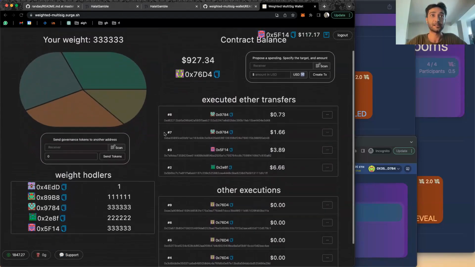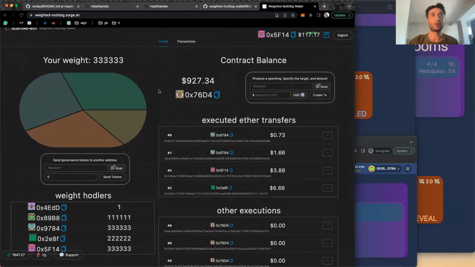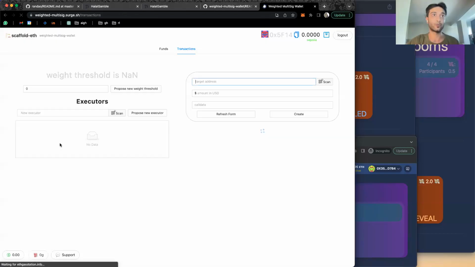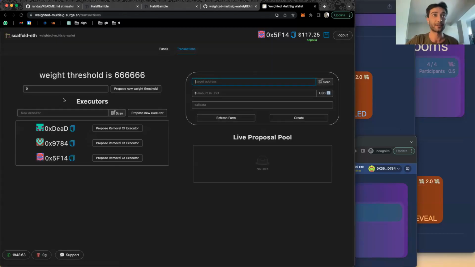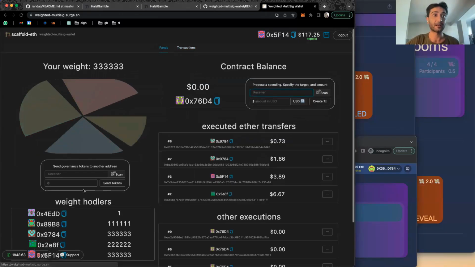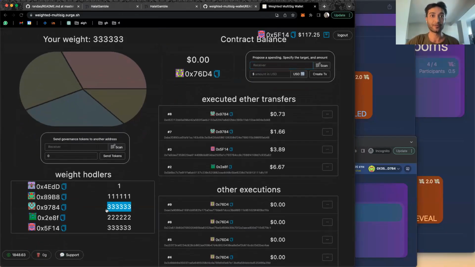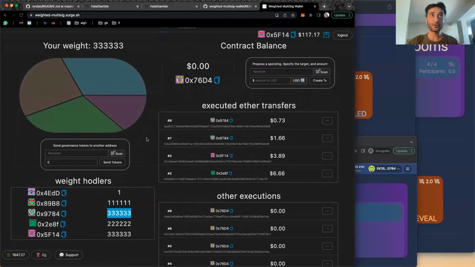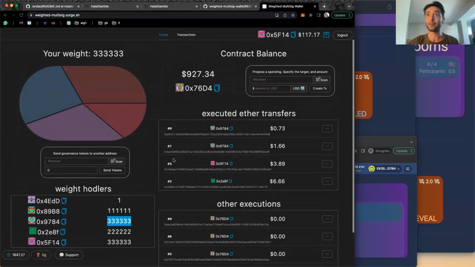And yeah, there were some rules specified by Austin, I think, in the explanation of the challenge. One of them was making BuidlGuidl one of the executors and giving them 33% of the voting weight. And once you have some ERC20 tokens, whether you got them from Austin, from me, or from a DEX, you can come here and use that voting power to actually have an influence on the decisions that are going to be made. Let's call it that.